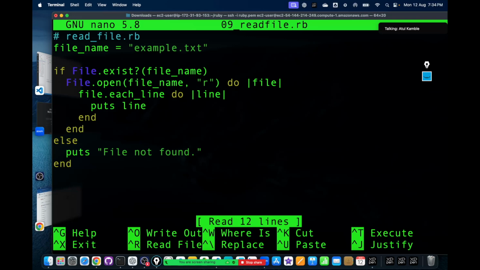So it will check for the existence of the file. File name is example.txt. If the file exists, then open it. Else you need to print a message, file not found, at the last. As we can see, for reading we use R here. So we can use the file.open function and provide R, reading permissions, and if the file is not present, you will get a message, file not found.